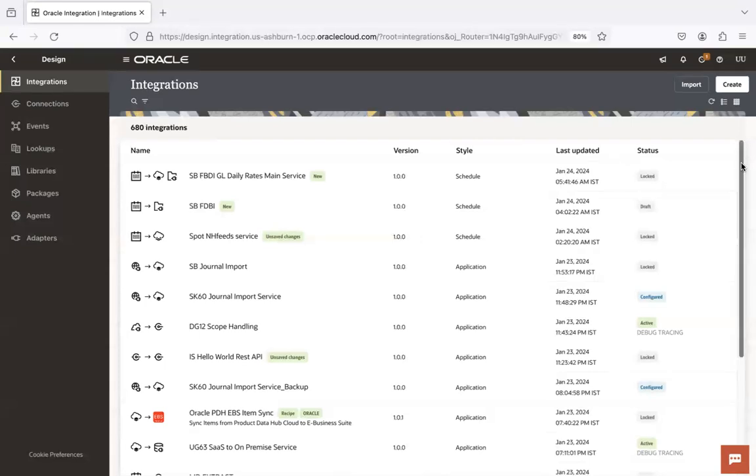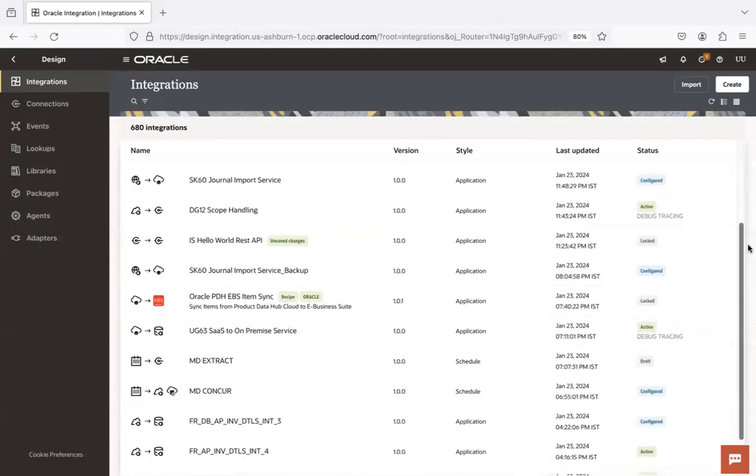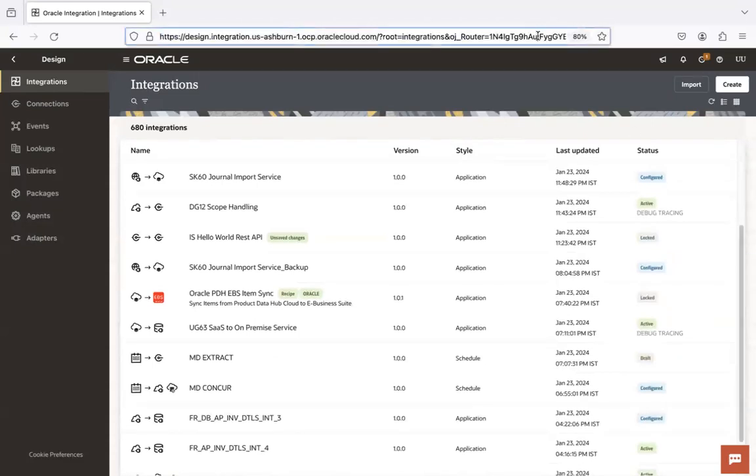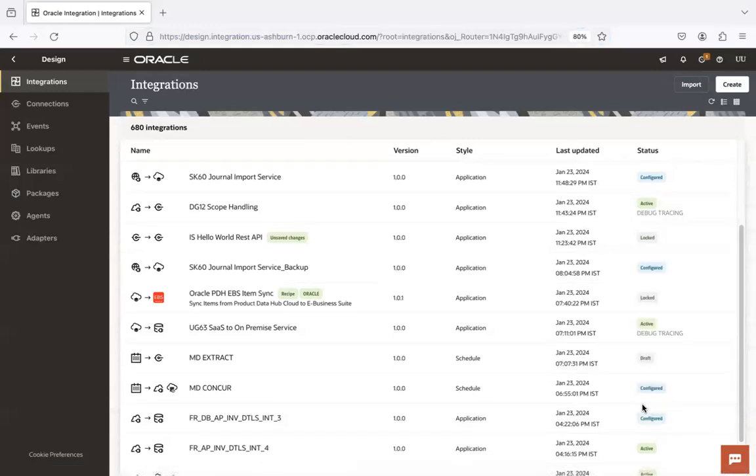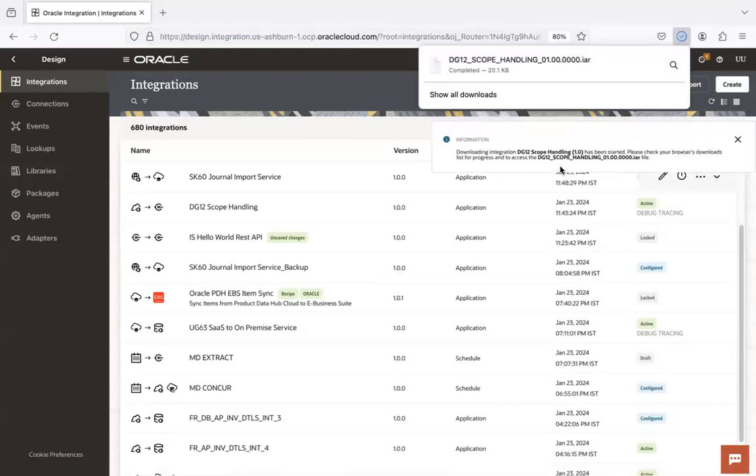One option for you to migrate the integration is you can log into dev OIC instance, pick up one integration at a time, and export it. And when you export an integration, what would happen, guys?